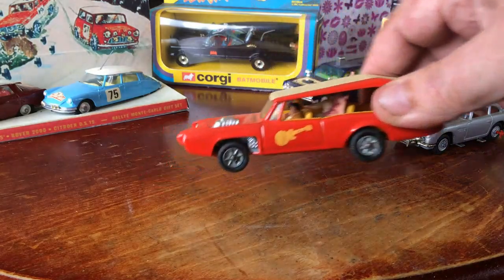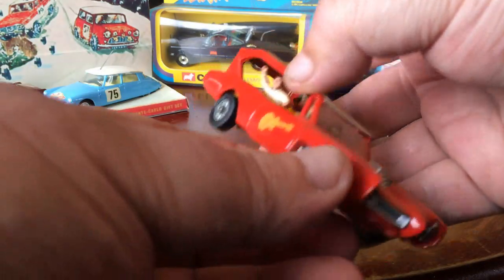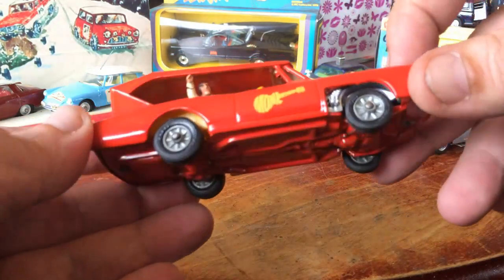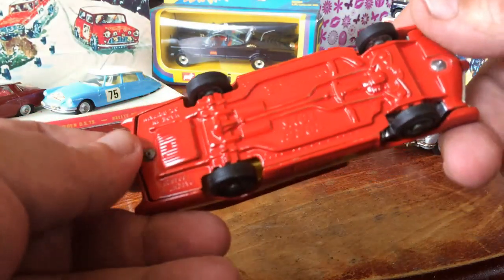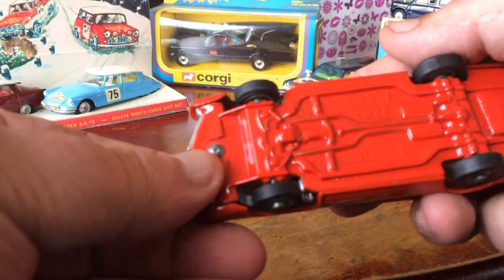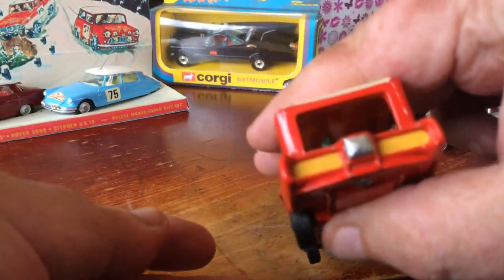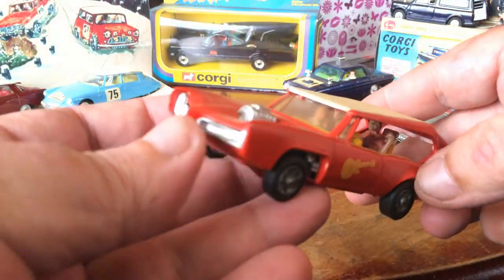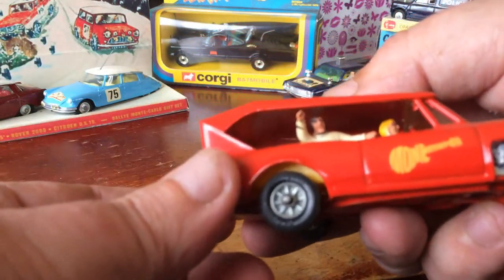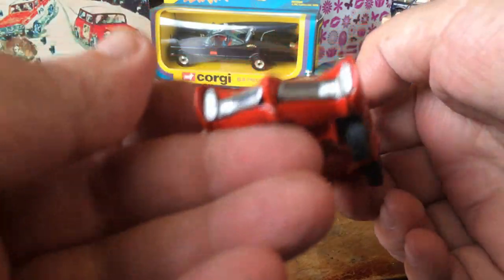I've also got the monkey machine. This is an original but it's been restored back to its original state. The paint was chipping off everything when I bought it — it was a right mess. But looking at it now you wouldn't even think it had been restored. Look at the rivets — they look like the originals. It's all been painted to the correct coloring and all the original figures inside are not reproductions. That's a nice little car for somebody as a display piece.